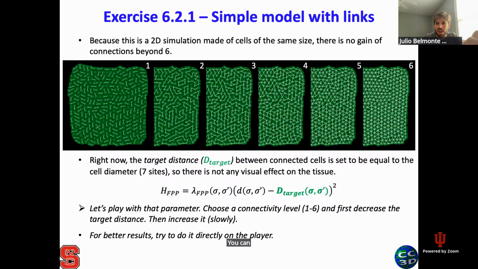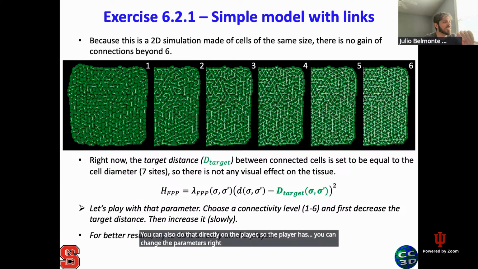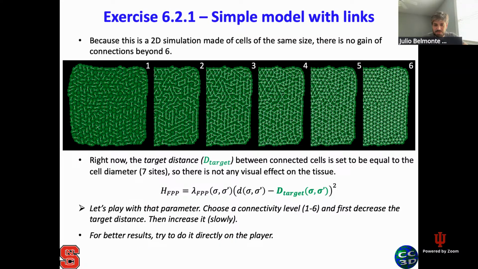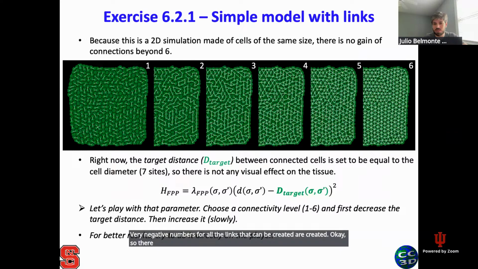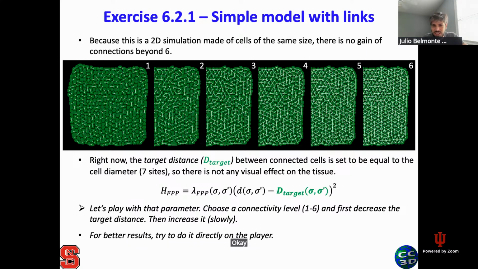You can also do that directly on the player. In the player you can change the parameters right there. That's more fun because you can see the effects right away as you do them. The activation energy right now does not really affect the simulation because we set it to a very negative number. So all the links that can be created are created. So there's no huge effect.